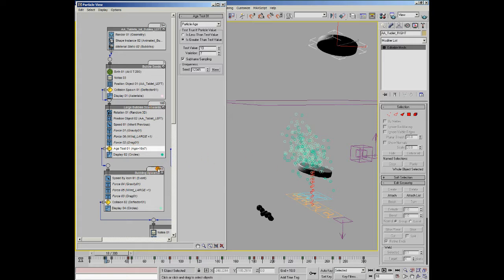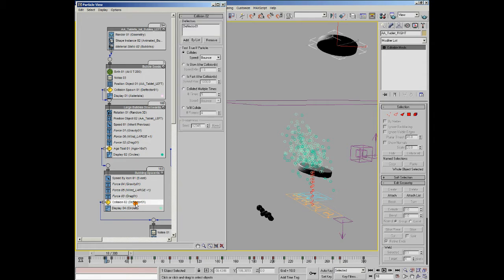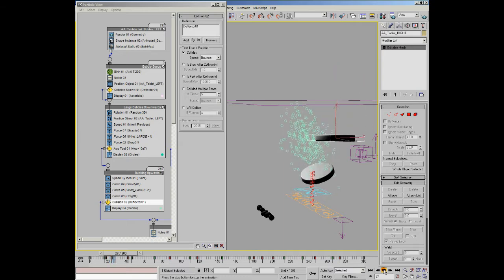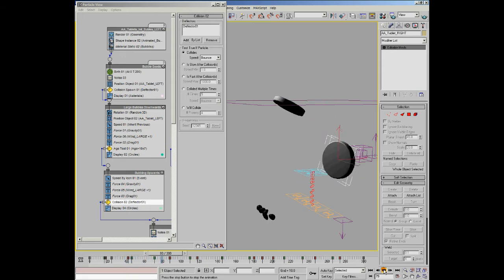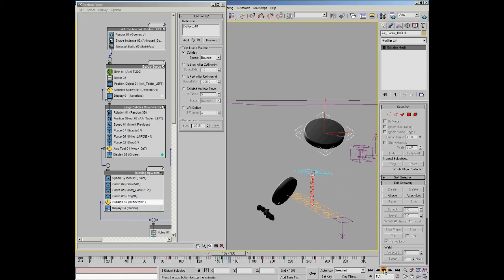When they reach the second stage, you can see the force of gravity is still having an effect on them. The wind is having an effect on them, the drag, and you can see the collision deflectors there. What that is doing is waiting for the particles to reach the surface, and if I press play, you'll see that when the particles reach the surface, they're actually killed off. So that keeps our particle count really light, and you can see our particle-producing tablets bobble around and so forth.